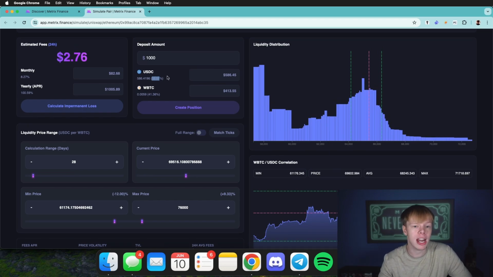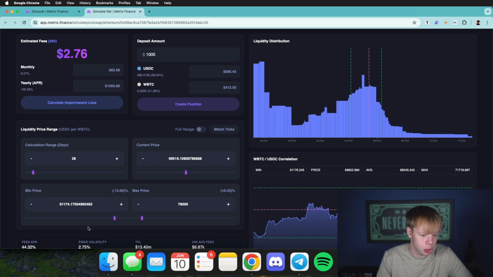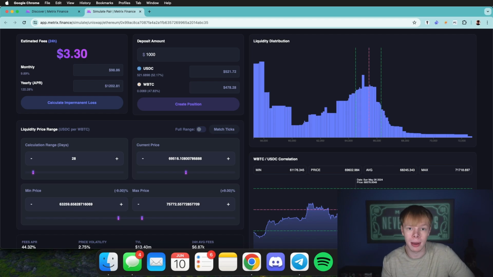And then from there, I can start to look at my deposit amounts. Now, if I'm bullish right now or slightly bullish, I probably want to have about 60% wrap Bitcoin. Whereas if I'm slightly bearish, I want to have about 60% USDC. And if I don't really care about the market too much, and maybe I just want to go sideways, earn fees, earn income, in this scenario, since we have the crypto stablecoin, we could do about 50-50 of each asset, basically. That's assuming both assets are going to perform similar, which means that Bitcoin is basically going to chop sideways and USDC is going to stay the same.